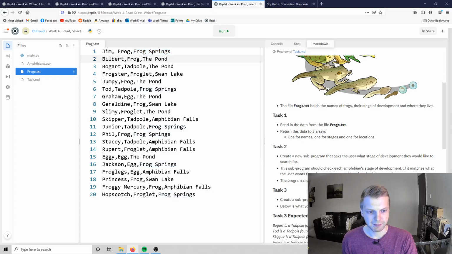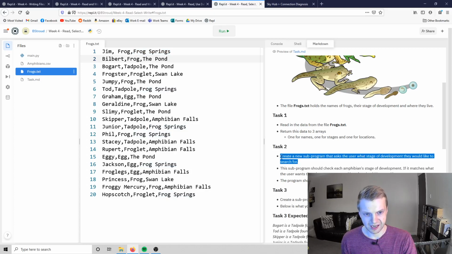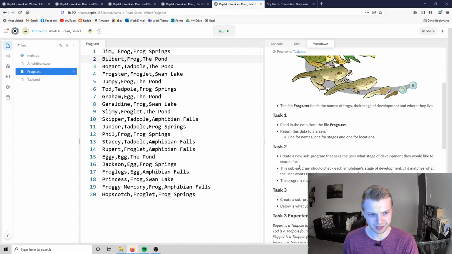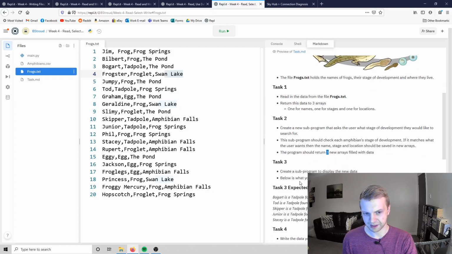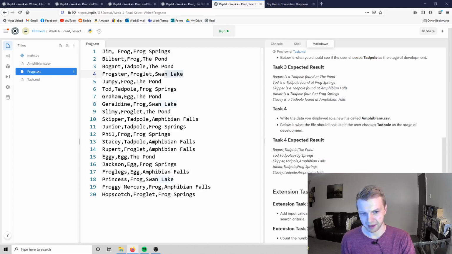This is a bit trickier, so I'm not really going to say how you do it, but what you need to do is create a new subprogram that asks the user what stage of development the frogs are in, and then it will look through each of these middle ones, and if it gets a match, it saves the name, the stage, and the location to a new array. There should be a new array for each one: new name array, new stage array, and new location array. And then once you've got that data, you can display it, and then you can also write it.